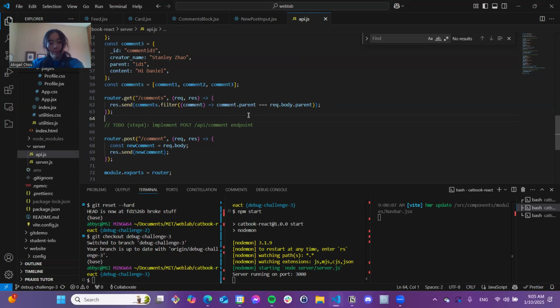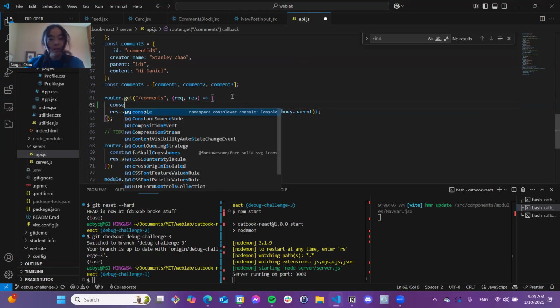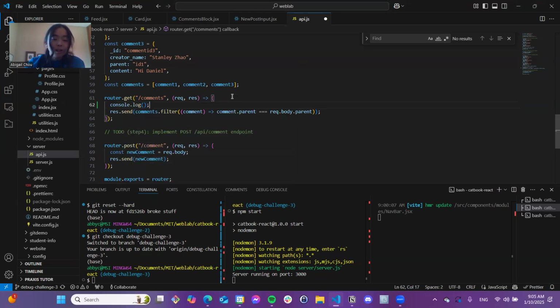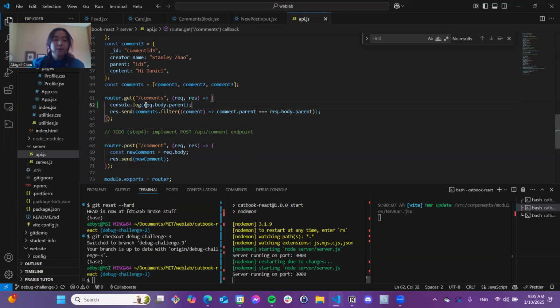Actually, for the sake of debugging, I'm going to add a console log here and log whatever I'm getting back from the request, this value. Notice that I'm putting my console log in API.js, which is on the backend, on the server side. So this console log will not appear in my browser console. It'll actually appear in the terminal where I'm running npm start.